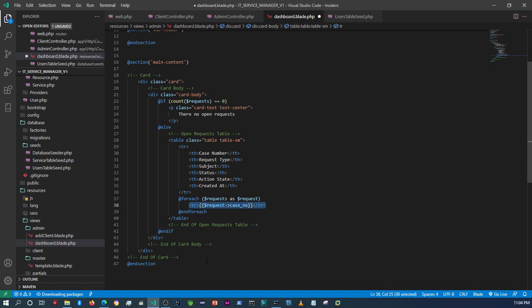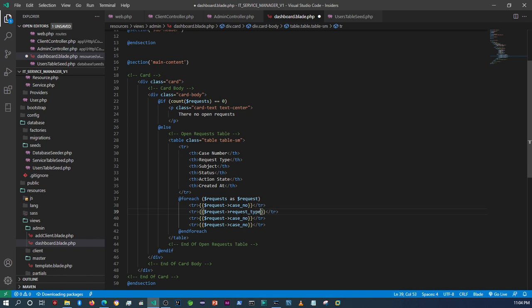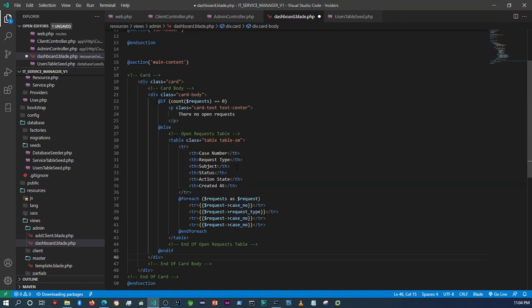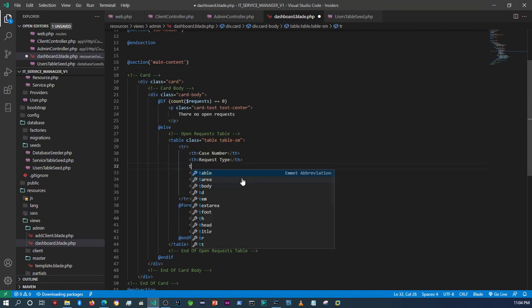Then I'm gonna copy this a couple of times. This will be request type. Oh, actually, I forgot the category as well. Sorry about that.